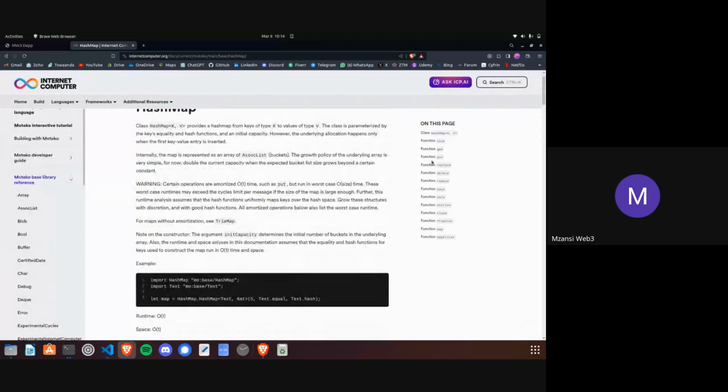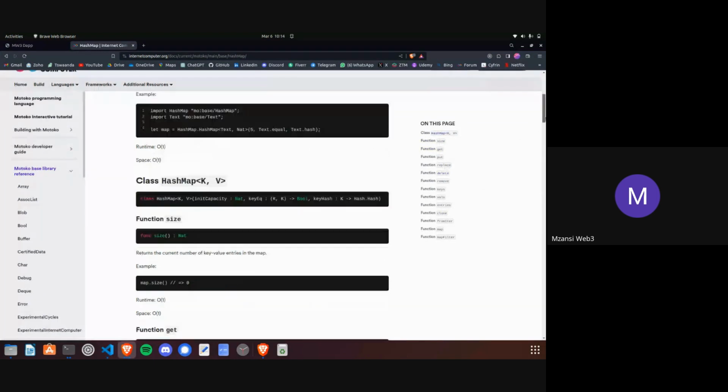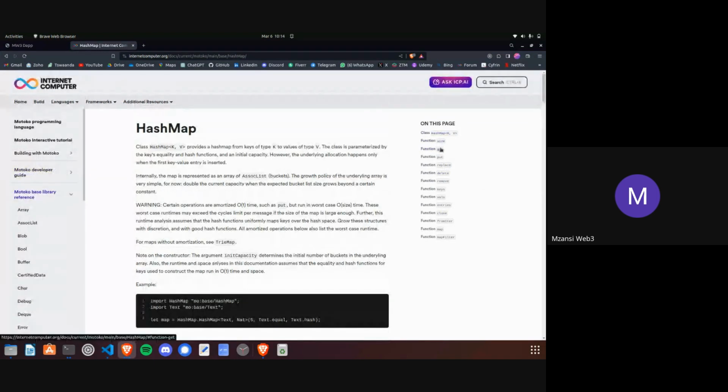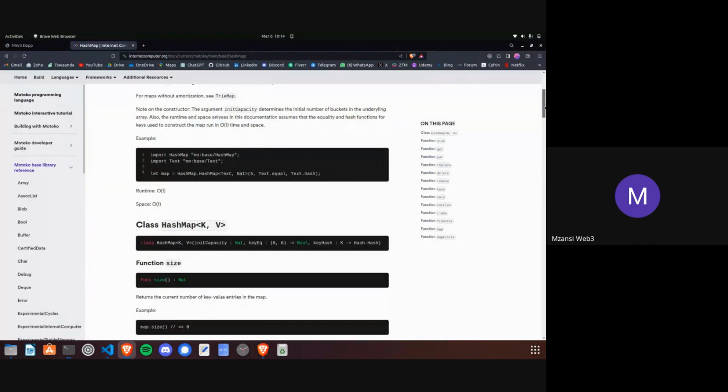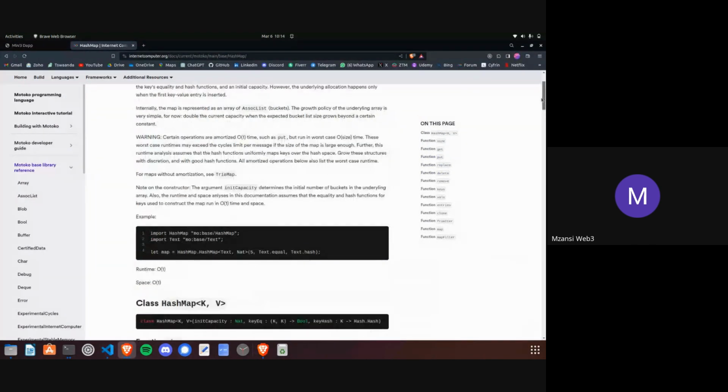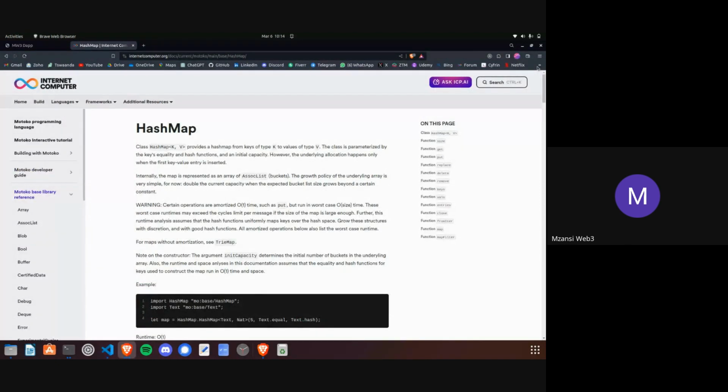This is basically the functions the HashMap exposes: size, get, put, etc. Really this is an important resource as you continue to play around with Motoko. Because if you go to, the information is here on, what is it?